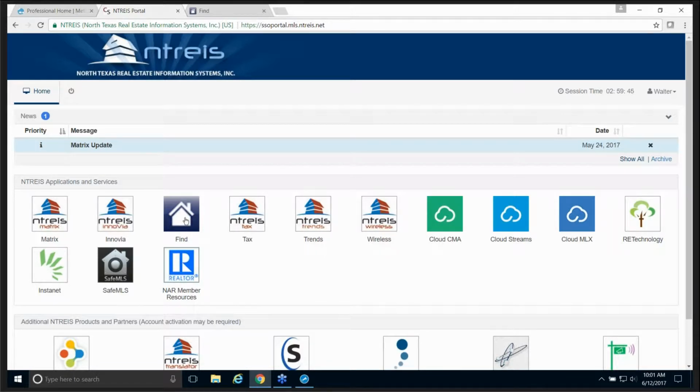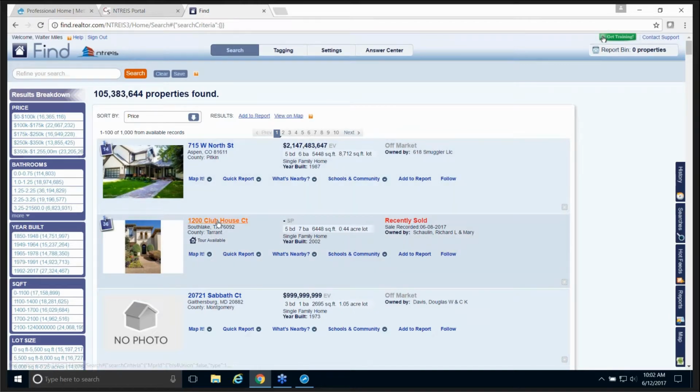Find is actually the back side of Realtor.com. You can get to the front side very easily, as I'm going to show you today on the webinar, but this is going to have a lot more information that a realtor would use on the back side of this. You can also see every residential property in the United States in this database. So not only are properties in our MLS system, other parts of the state, other parts of the country are also included on this.